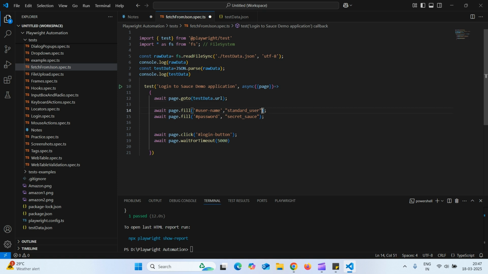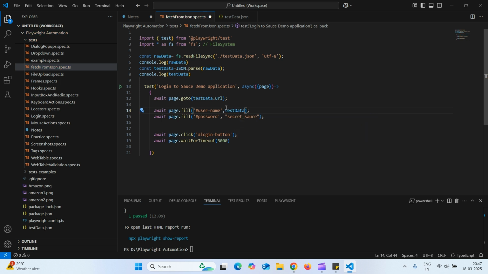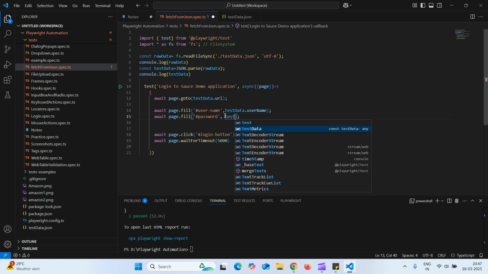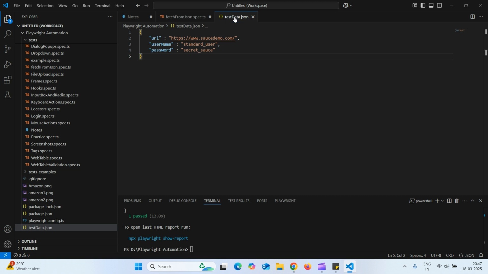Next, username, so remove the double quote: testData.username, and password also: testData.password. There should not be any spelling mistake.